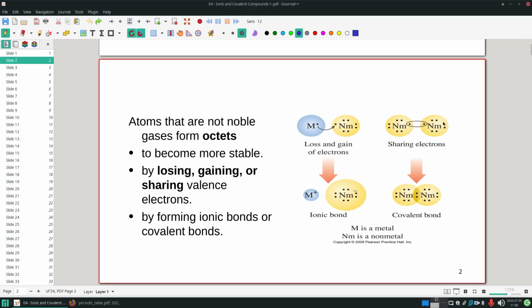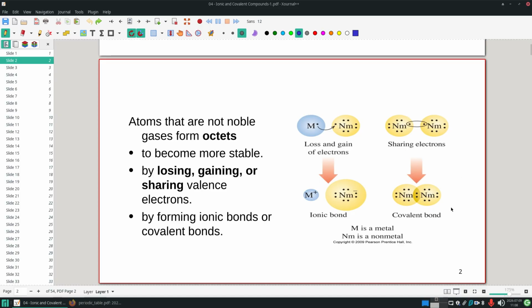Now, weaker than that, but actually a little bit more interesting, are the covalent bonds. The covalent bonds are sharing of electrons. So it happens between 2 nonmetals. Since both of them want one more electron, in this case, they had 7 electrons, they want one more, they end up sharing a pair. And that's why they're in there in the middle. Those 2 are being shared. So this nonmetal on the left sees 2, 4, 6, 8 electrons, and the one on the right also sees 2, 4, 6, 8. They share those electrons.